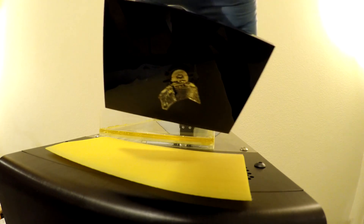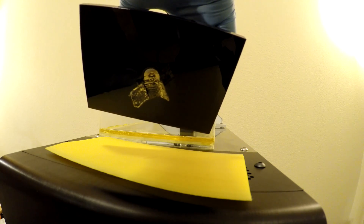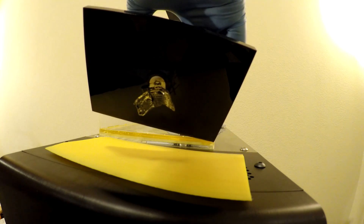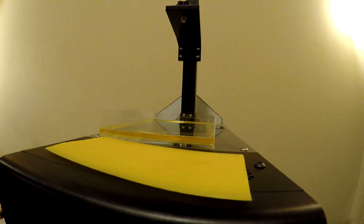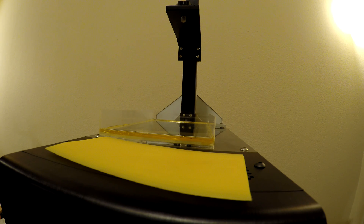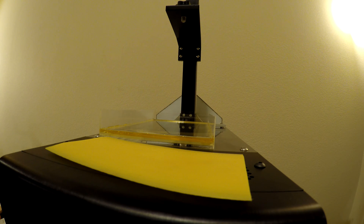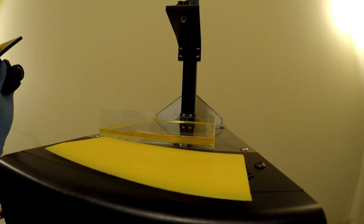I'm going to have to clean this print and then take a couple of pictures. But if you're using the Venus Creator, you could start with the exposure settings that Kudo 3D used for their resolution calibration part. I'm printing with half millimeter layers at 93 microns — 30 second attachment layer, four second supports, then two seconds, one and a half, and then the majority of the model from layers 81 to 303 built with a one second exposure.